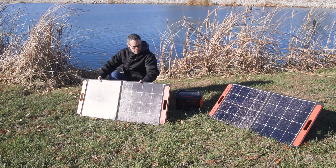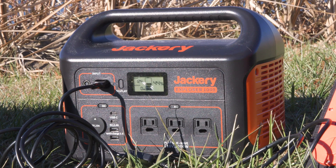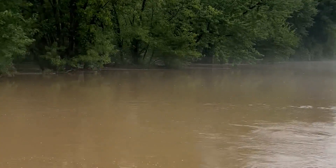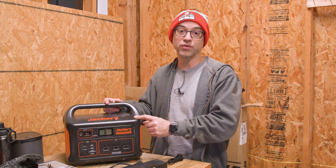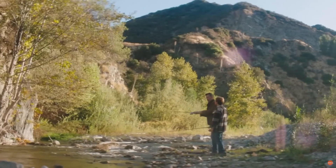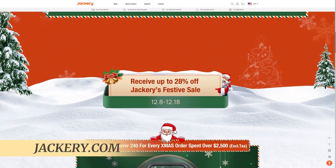While a solar power generator like this has some applications in the shop and can get you out of a low or no power situation, what I'm thinking about are summer camping trips — times when you're in a remote location without good access to electricity. When we first moved to Missouri, within the first two weeks we had a massive flood and I watched my sump pump stop working. I didn't have any battery backup, so having a generator like this is just good insurance. These units are incredibly quiet, safe, and reliable — you can support high power devices outdoors, inside during an outage, or in a shop with limited power. Right now Jackery is having a big holiday sale with up to 28% off. Thanks for your support, Jackery.